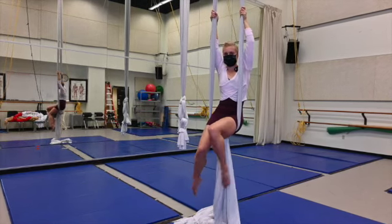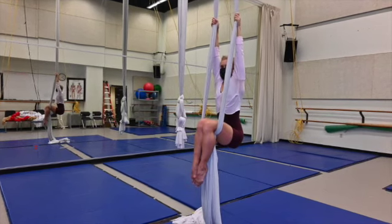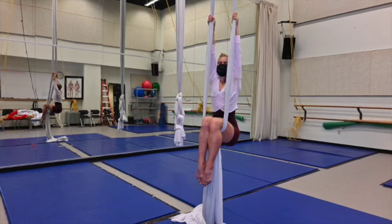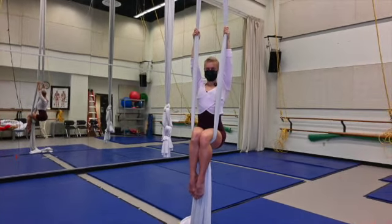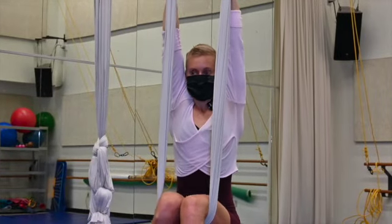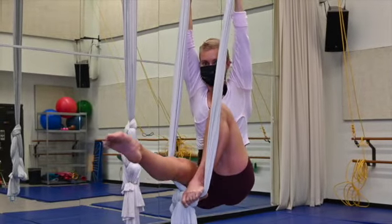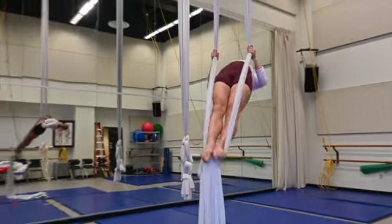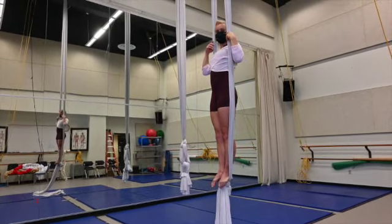So once I sit back to stand up into my egg knot, as soon as I sit back, my shoulders are engaged. I don't want to be way down here where I'm leaving it just to gravity, and I don't want to be super arched to hurt my shoulders — so I'm in the middle. From here, I can put one foot into the egg knot, other one pulling up. Just keeping conscious of mid-range shoulder engagement.